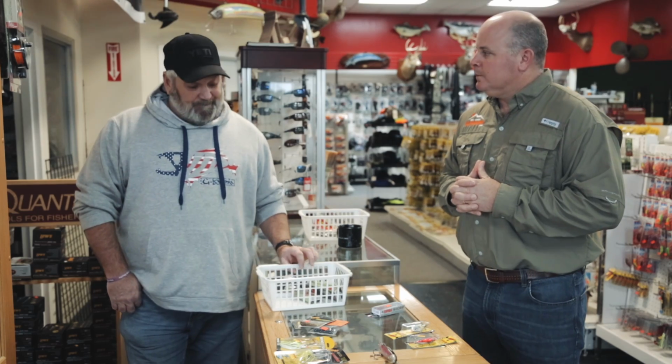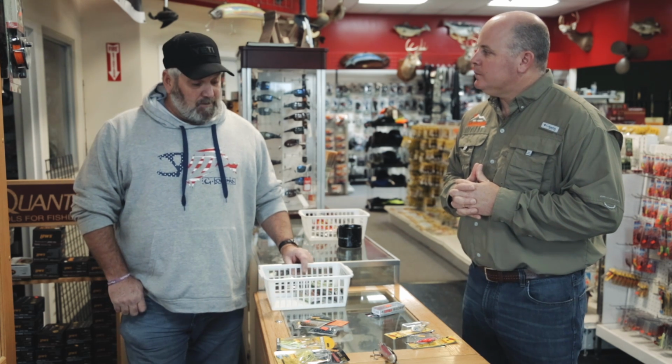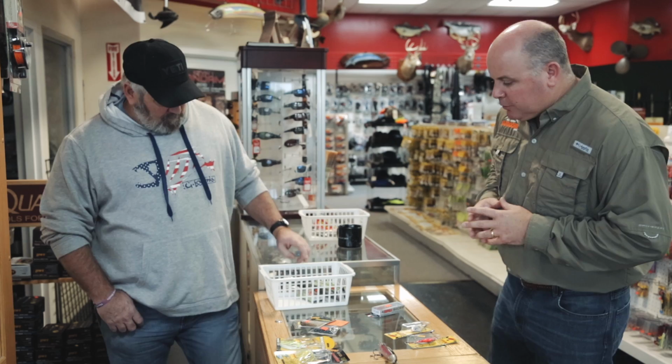Yes, it's versatile too as far as reeling it fast or slow. You can drag it. There's a lot of different ways of fishing the Rattle-Trap, but the Red Eye Shad, that type of rattle bait, they're versatile and they catch a lot of fish. Yeah, a lot of people use a Rattle-Trap, just interchangeable, and those are great baits. Caught a lot of fish on that. Give me your next one. What do you have next?